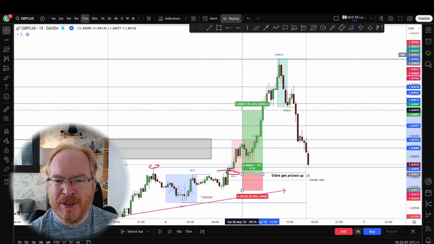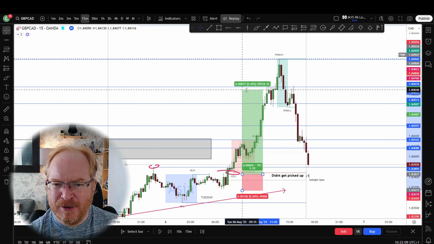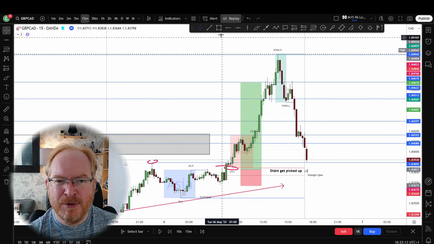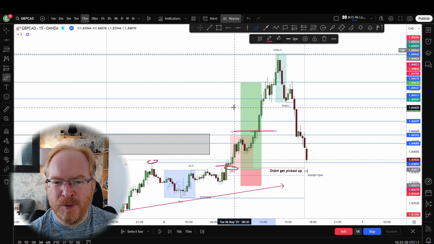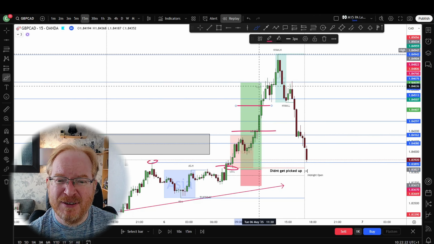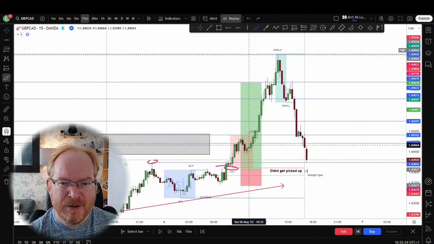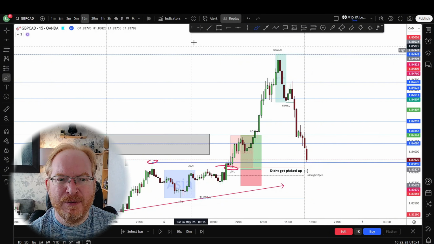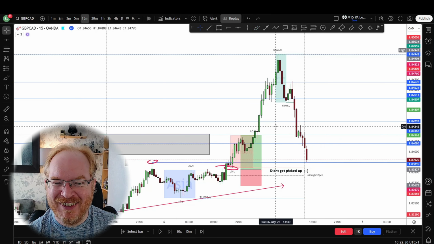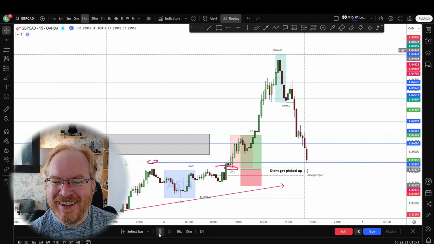But of course, if I was in this running trade, where's New York? By the time it came to New York here, we would have locked in some profits at some point. Probably at this high here. Or we would have just closed it. To be honest, I probably would have closed it if I was doing that, but it would have just gone to the 2-hour trade and I would be out anyway, I would have thought. But we weren't in it, so it's all hearsay. And that was that trade.